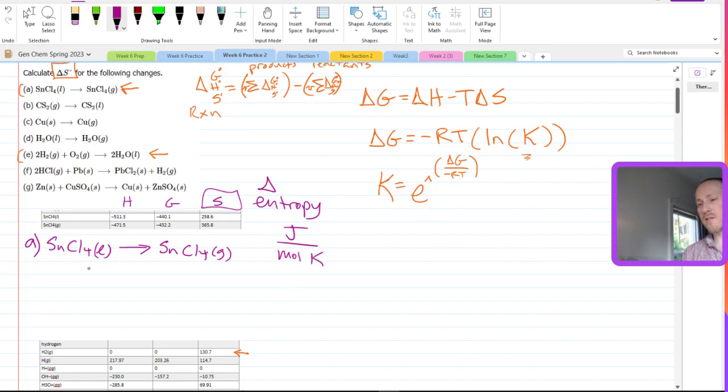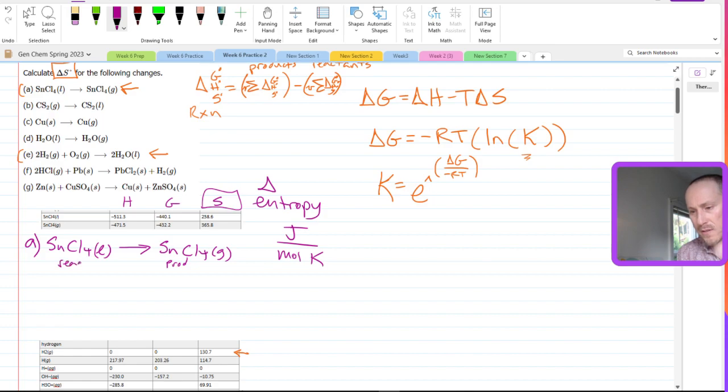And let's just do a quick gut check. The entropy should increase. It starts as a liquid, which stays as one thing together, and it becomes a gas, which scatters all over. That's more microstates, more chaos, more disorder. So we're going to expect the entropy to increase here. And how are we going to do that? It's because the product is right here.